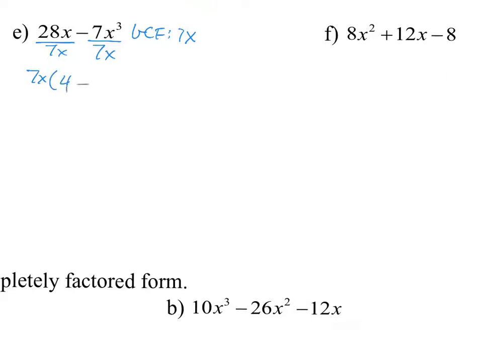4 minus x squared. Now, let's see, do I have any other methods? This is a difference of perfect squares. So 2 sets of parentheses, a plus and a minus. Now do not change the order of the binomial. We're used to seeing the x first, but you can't change the order when you're subtracting. So it should look like that, and you're done.